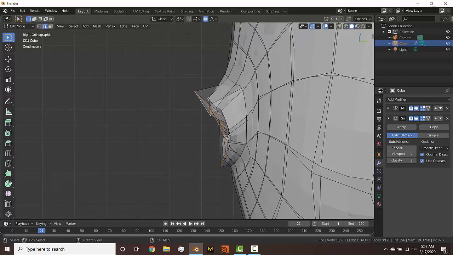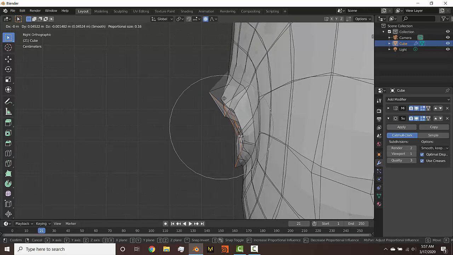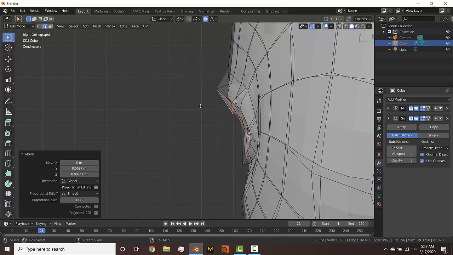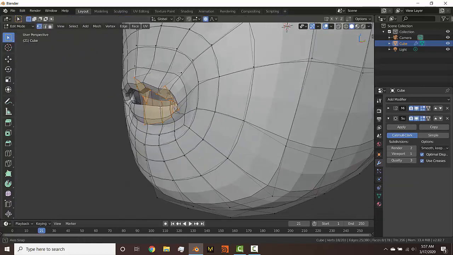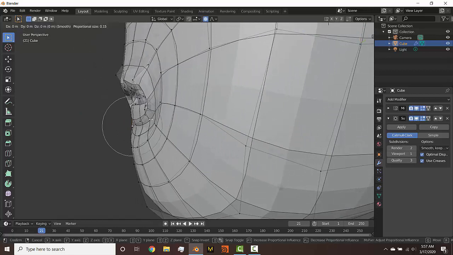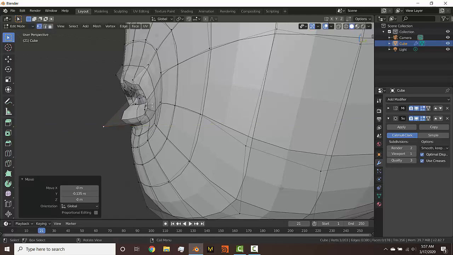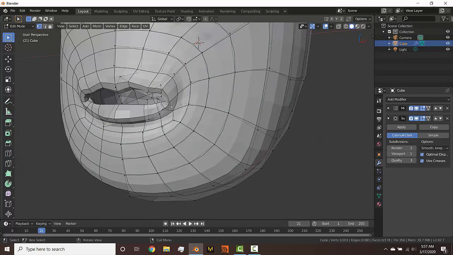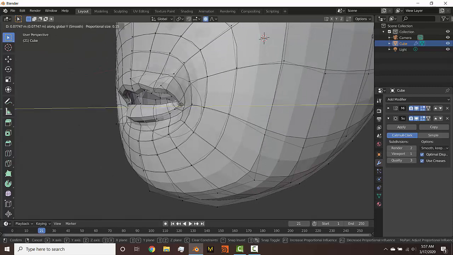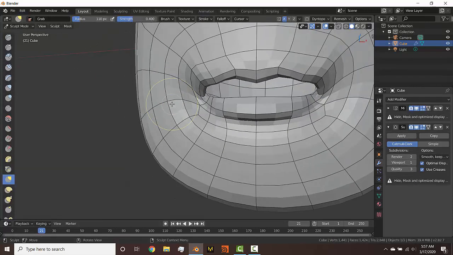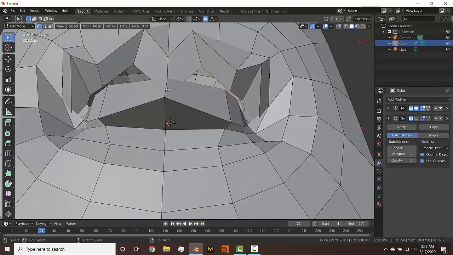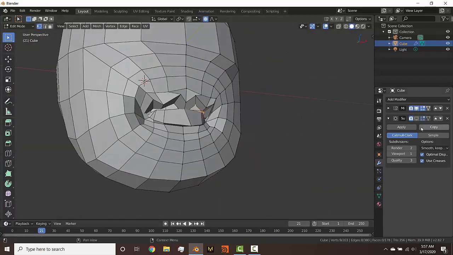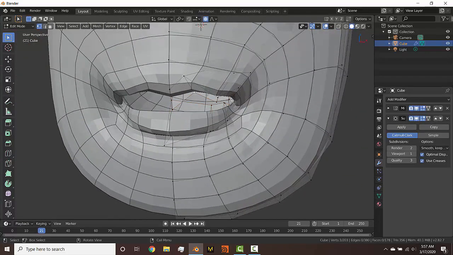And I'm going to turn on proportional editing. And go back into edit mode. It's kind of hard to see which vertice. Oh, turn off proportional editing. It's kind of hard to see the vertices because... And I'm going to turn on proportional editing. So you just got to play with it a bit. But this isn't horrible. This geometry is pretty crazy looking. Like that's what it actually looks like. But when you turn on the subdivision surface, it really smooths it out.